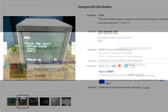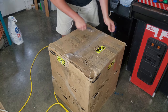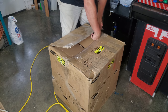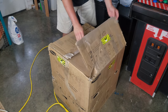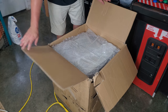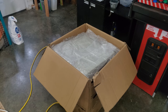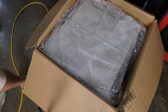The price I paid for this was $200 US plus shipping, and what we've got here is a 20-inch monitor — so that's an insane deal. It's an Olympus OEV-202, which is the equivalent or clone of the Sony PVM-1953 MD, one of my favorite medical monitors. I was really glad to see it. It did have a picture of the screen tested, powered up and working, with the service menu pulled up. If this made it, we are really lucky.